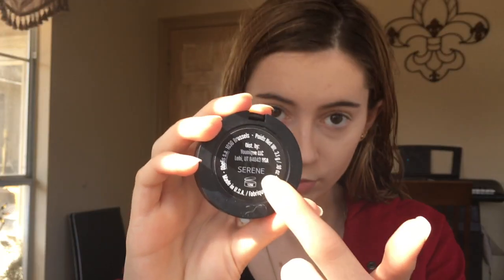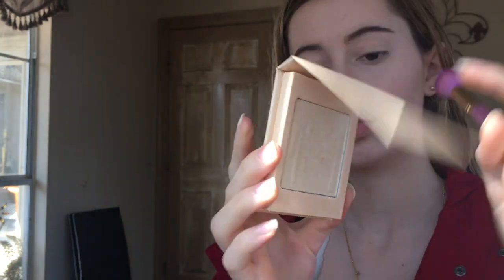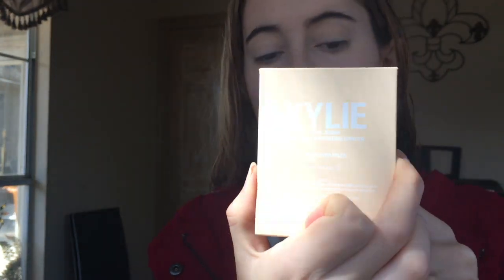Then I took one of my favorite blushes, Serene from Younique. It's a really light blush color with a gold reflection, and I just used an angled contour brush to put it on my cheekbones. Then I took my Kylie Jenner French Vanilla highlighter, and I got my highlighter brush from Ipsy.